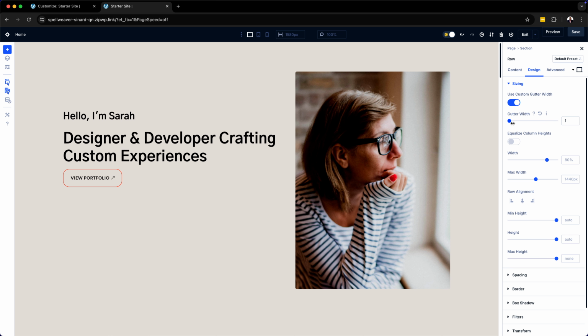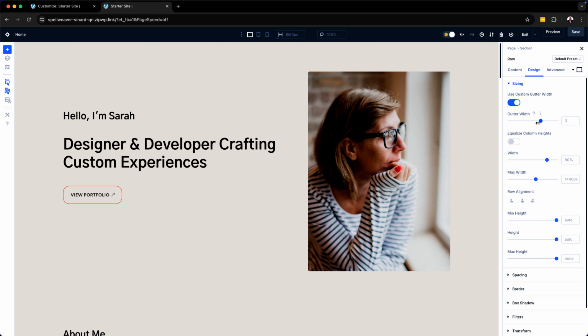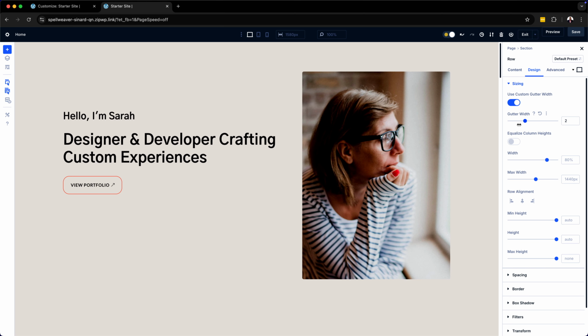Now, do you see what happened there? Can you see the spacing between the button and the text? It's all changing. So you just want to make sure that you have everything all set correctly here. Okay, excellent. So now that we have all this set, we can now go ahead and save. So that's our first section.